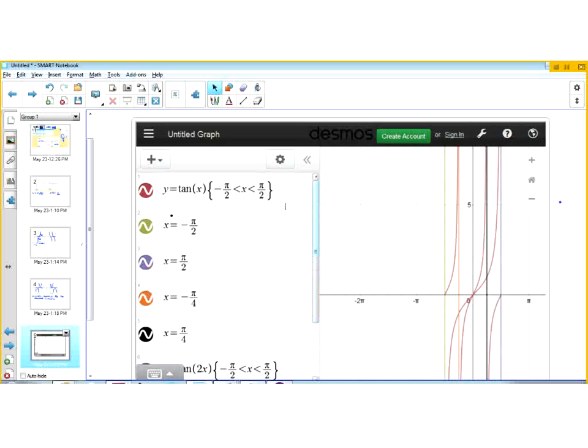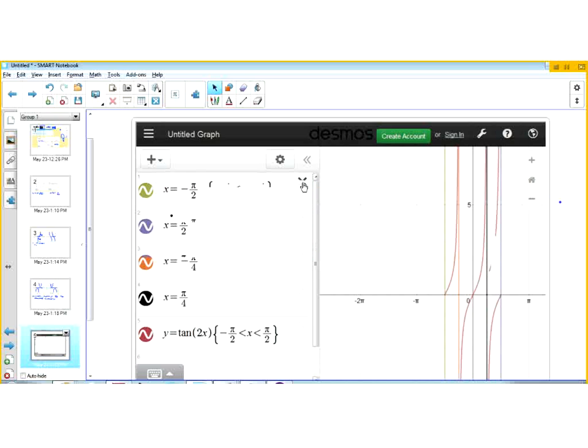Let me take away this curve. You can see we have a periodic graph of the tangent function, but one of the branches is asymptotic with negative pi fourths and with x equals pi fourths. Here's the branch, and then all we do is copy this and paste it to the right of this black line and to the left of the green line.